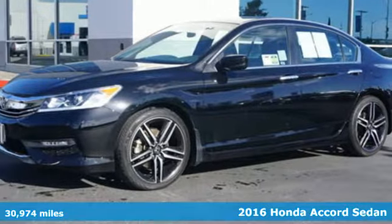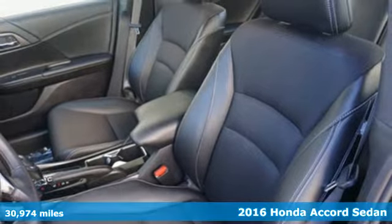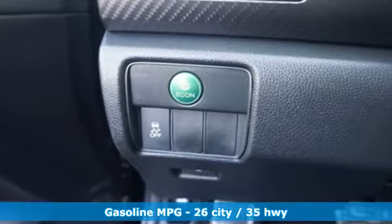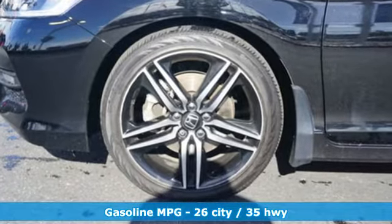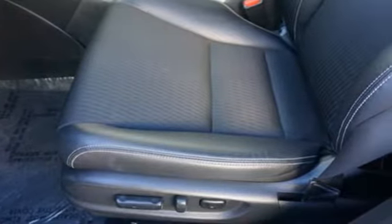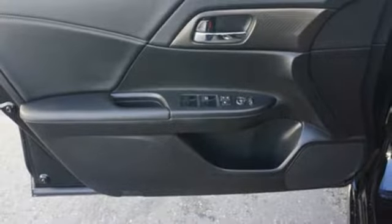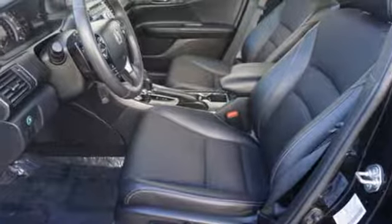It's a 2016 Honda Accord Sedan. Honda made no compromises with this luxurious and practical Accord. It boasts an impressive list of features like these: streaming audio, wireless phone connectivity, dual zone climate control, power windows, driver memory seats, continuously variable automatic transmission, aluminum wheels, gas pressurized shocks, and inline four-cylinder engine.